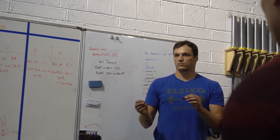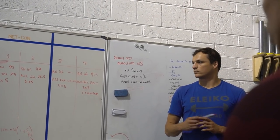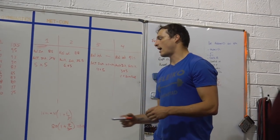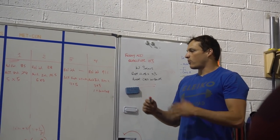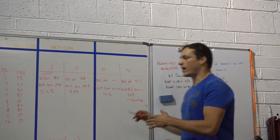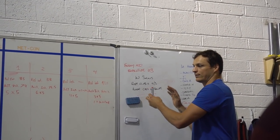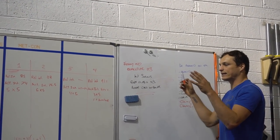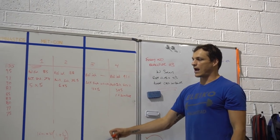None at all? No. You use that for the next 4 weeks. Would you ever actually go and test that 1 rep max to see if it's accurate? Not really. Because we're still far away. And then the thing is too, the reps are gonna get smaller. We're going to start working with threes and then twos, and you'll notice as it gets closer to your one rep max, that this number will become more and more accurate.